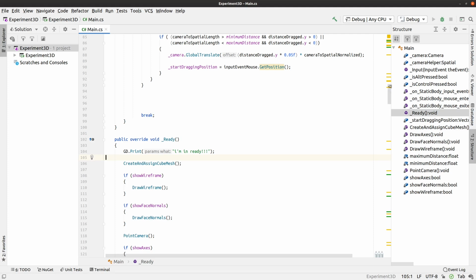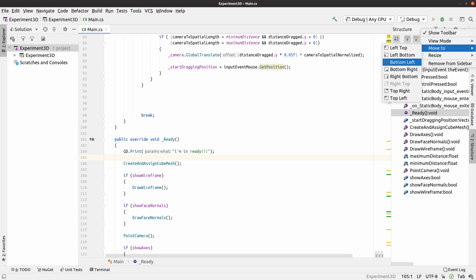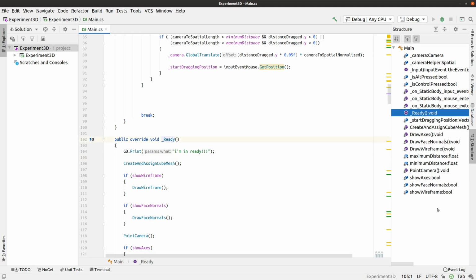So I think this is useful to have up here now. And if one doesn't like this here, if one clicks on this gear and then goes to Move To, one can move it to different parts of the interface. I'm on the top right now, and that's where I like this, but you could put it down here or in the center, or in lots of places, but I like it here, so I'm going to leave it here.